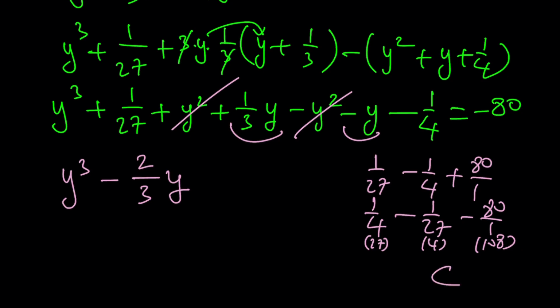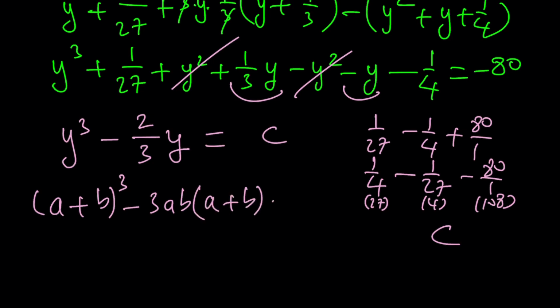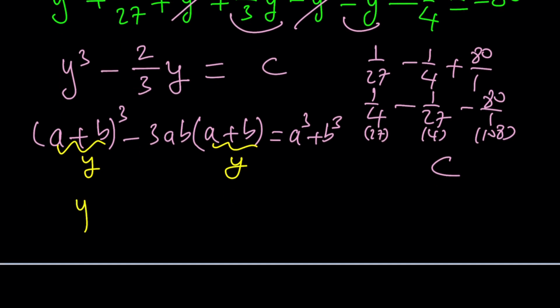Don't worry about it too much because I'm just going to show you the method and the rest will be fairly easy, hopefully. So we have the following identity. a plus b cubed minus 3ab multiplied by a plus b equals a cubed plus b cubed. And remember, I used this before, right? So now we're going to go ahead and replace a plus b with y. And notice that a plus b is a solution of this equation.